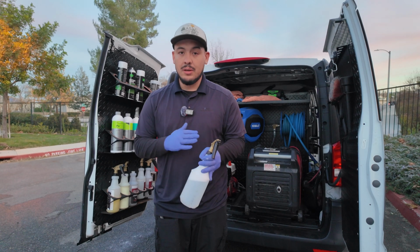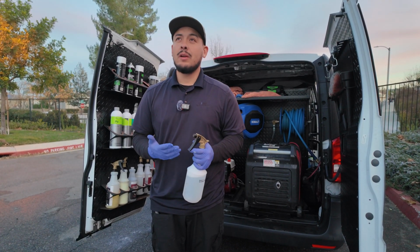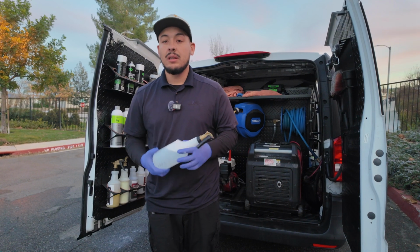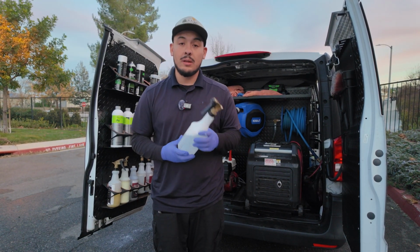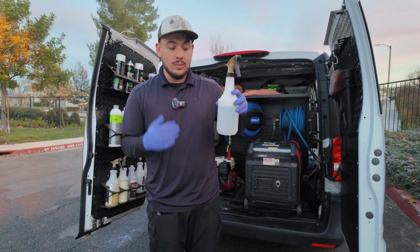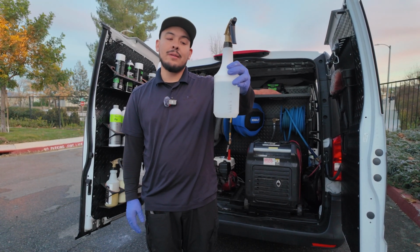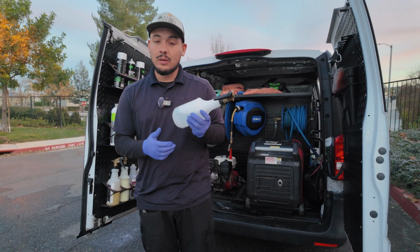pH neutral, so it's rated a 7. 10:1, ideally for 1 liter, it would probably be like $2.13 for using this bottle, but we dilute it a little bit more, but a little goes a long way. A liter is gonna last you a lot of cars. So right now we just did 1 car and we probably got rid of ideally like an ounce. So definitely worth the product.